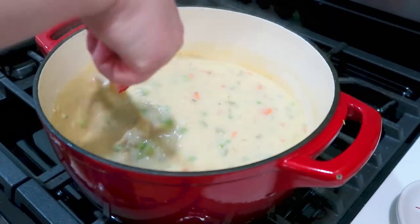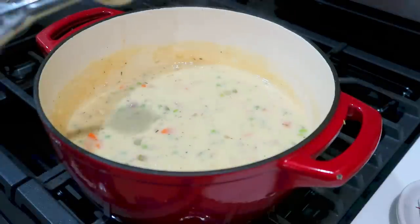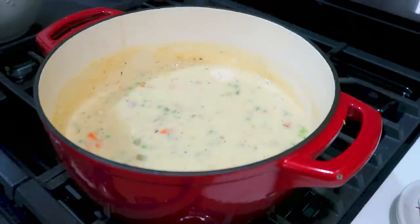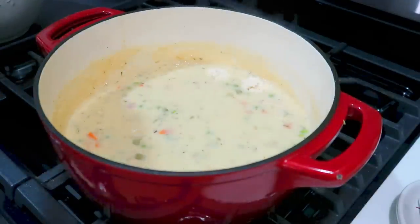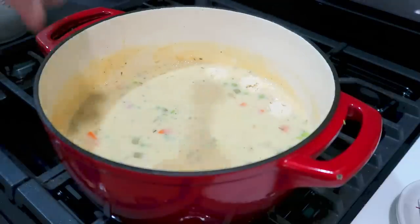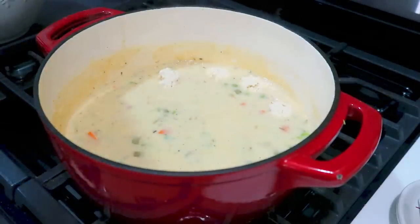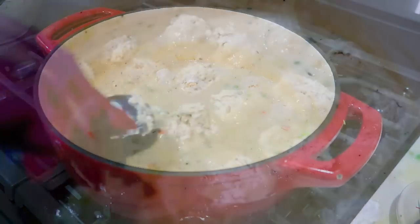So to do our dumplings today, you're going to need a small cookie scoop, similar to an ice cream scoop, but you use it for drop cookies. So any kind of cookie that you just spoon out and drop onto the pan, that's what you would use this for, and that's what we're using for our dumplings today. Keeps them all the same size, allows them to cook evenly. So I'm just scooping it out of the dough and plopping it right on top of our soup.